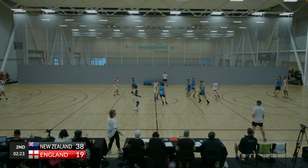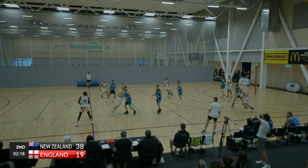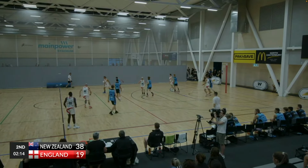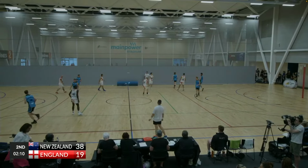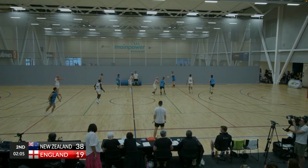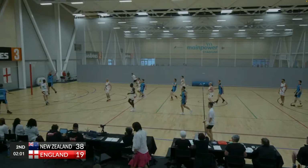So the Thorns have brought a new goal attack on, because I would say Luke Owen, although he played well in the position, didn't put up many shots. So we're looking to have those shots being put up. We'll just get the name for you for this new goal attack. Very, very tall, looks mobile as well.